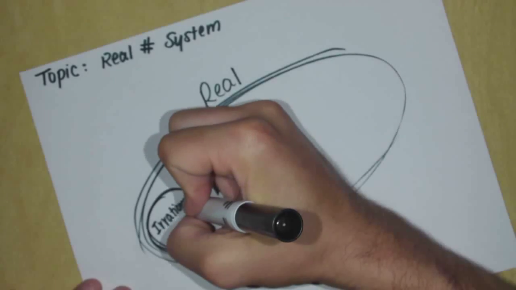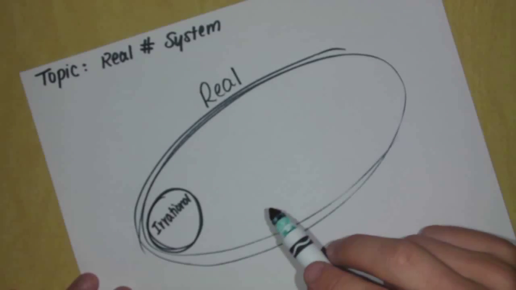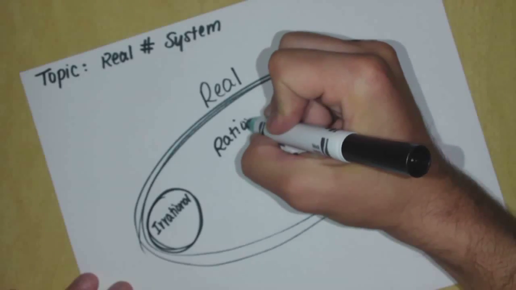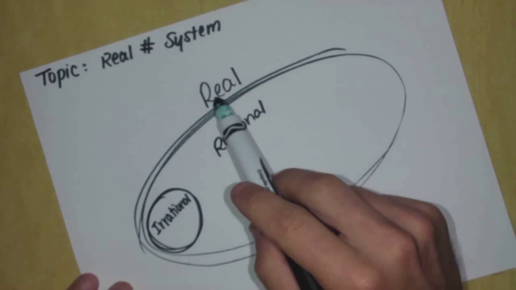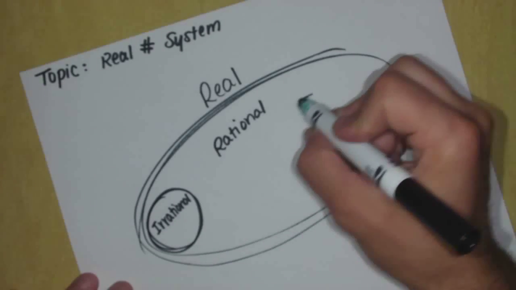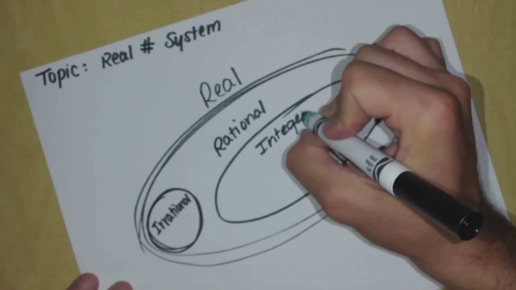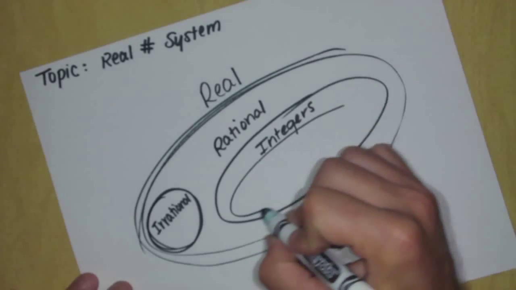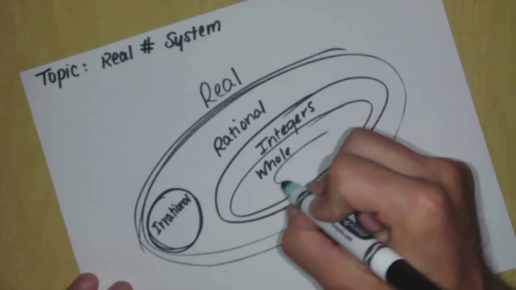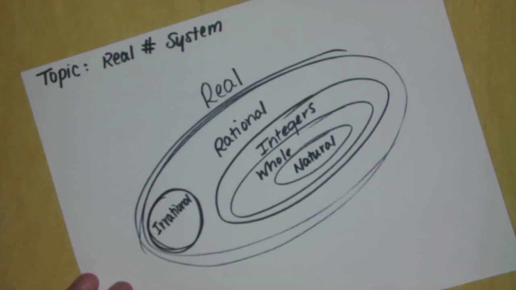This circle represents all irrational numbers, and we'll talk about them towards the end here because the other numbers are easier to talk about. And so if irrational is there, then everything else in this circle is rational. That's because a real number is either irrational or rational. They're opposites of each other. Then we have the integers, inside that a smaller category of number. Inside the integers are the whole numbers. And then inside the whole numbers, the smallest category we're going to talk about are the natural numbers.